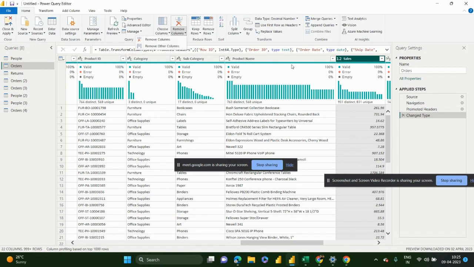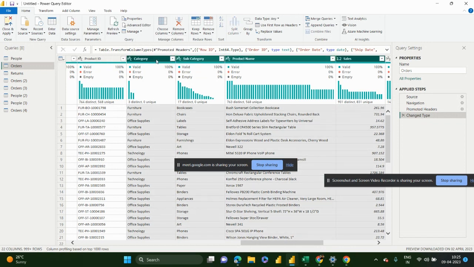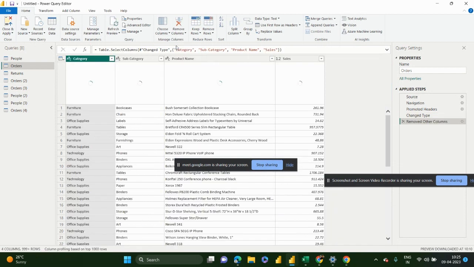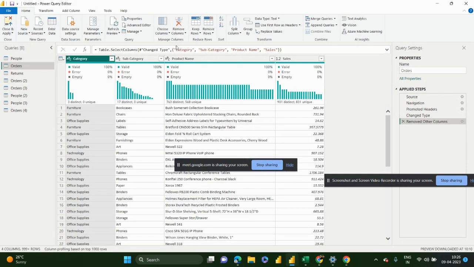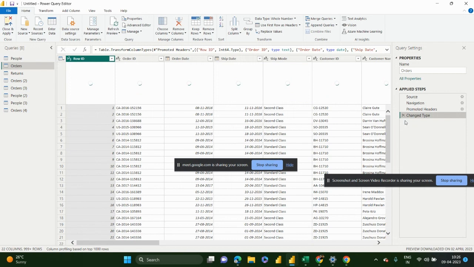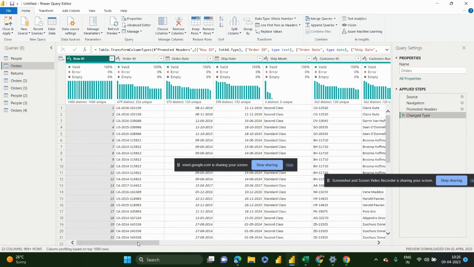And if I select these four columns, one, two, three, four, and say remove other columns, it removes all the other columns. So there are multiple ways of doing the same thing. It's up to you. So we just saw choose columns and remove columns.